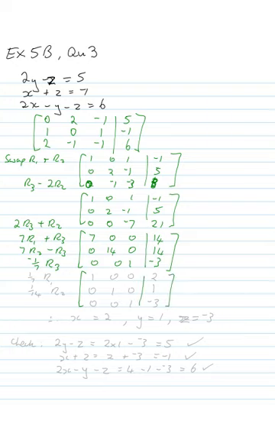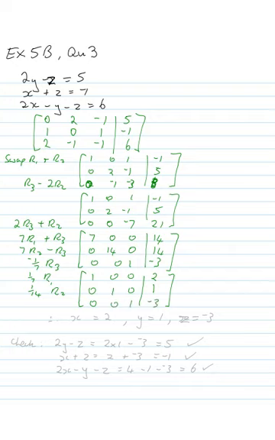Because I want to get the identity matrix on my left, I need to do 1/7 of row 1, so that will give me 1, 0, 0, and then 14 divided by 7 will give me 2. On this second row, we need to do 1/14 of row 2, so that gives 0, 1, 0, and then 14 divided by 14 will simply be 1. And the bottom row is already okay, so just 0, 0, 1, -3.